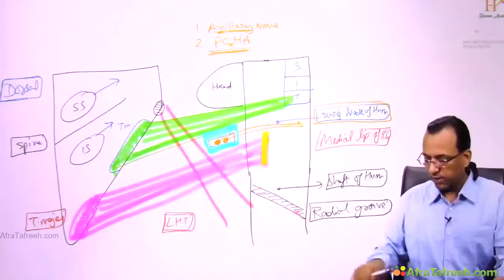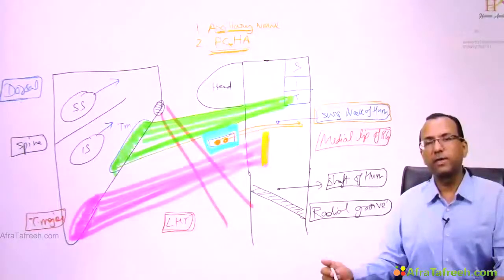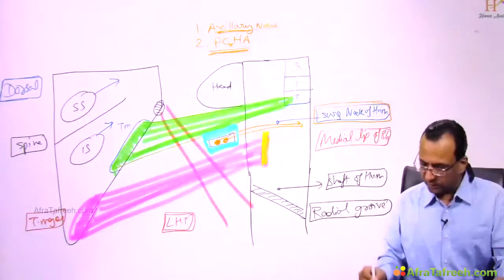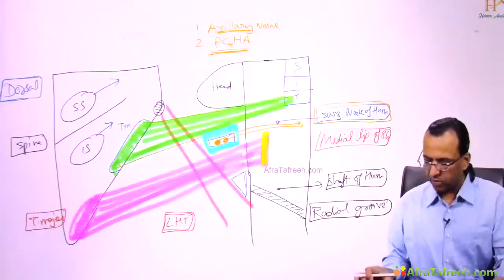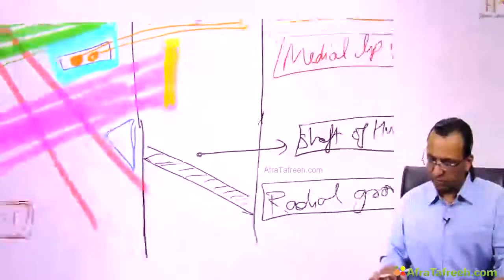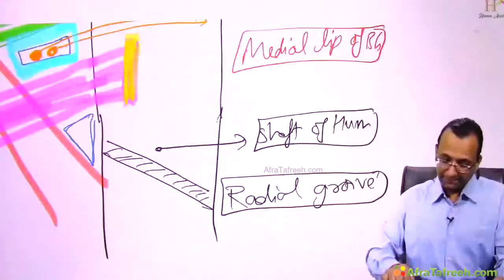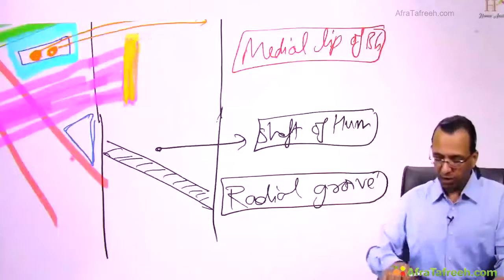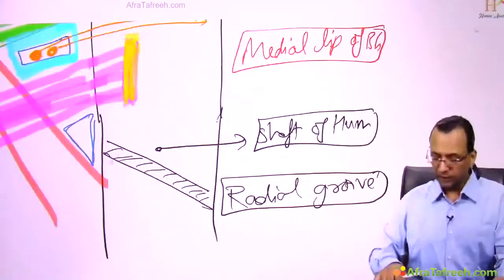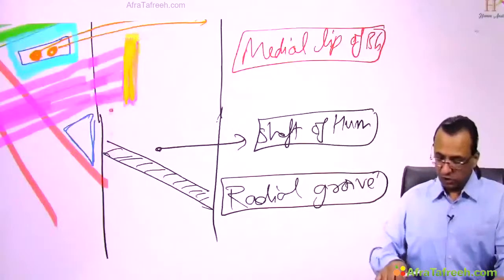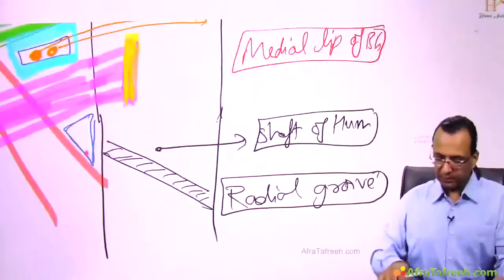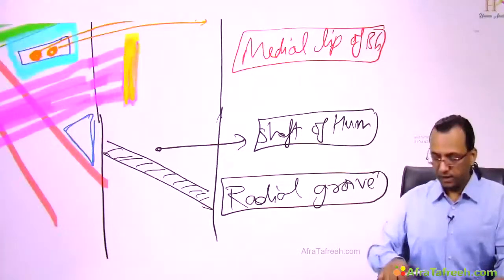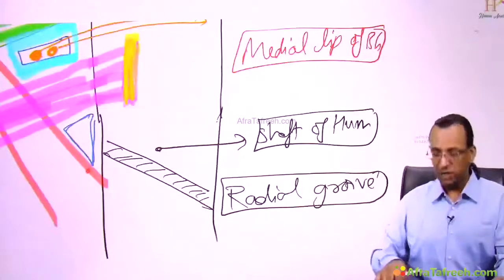So where is the radial nerve coming from? From the lower triangular space. Tell me the boundaries of the lower triangular space. I think this is the lower triangular space. Yes. The boundaries are the teres major superiorly, the long head of triceps medially, and the shaft of the humerus laterally. So superiorly teres major, medially the long head of triceps, and laterally the shaft of the humerus.